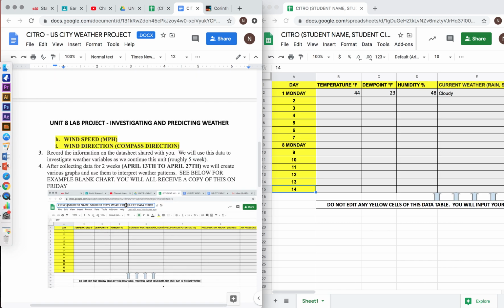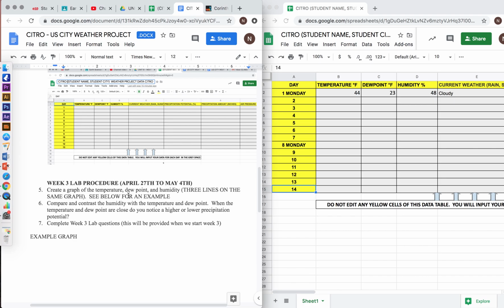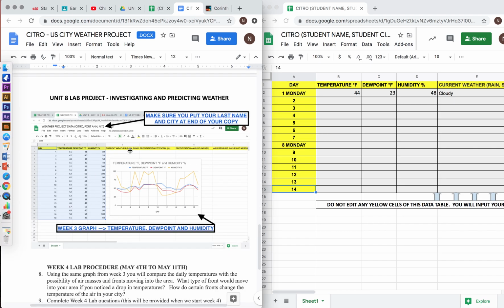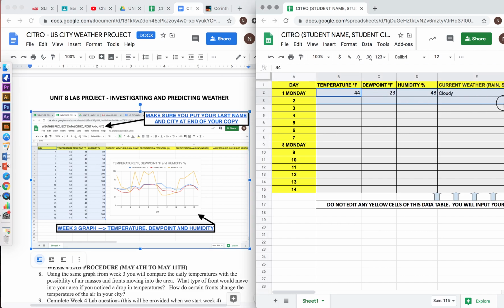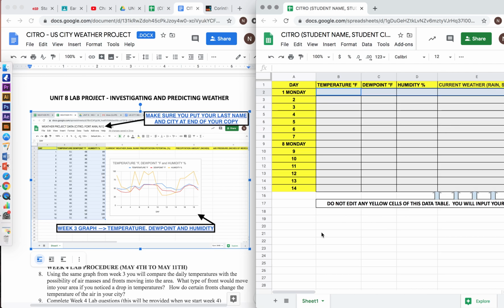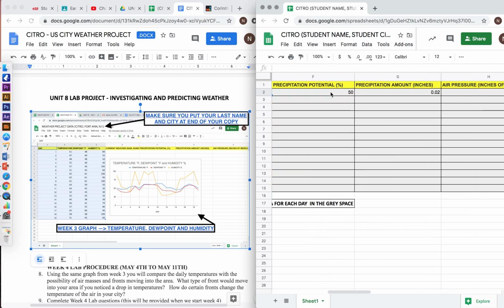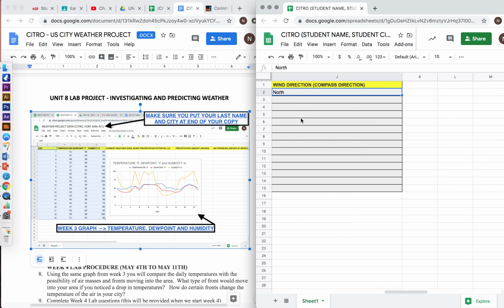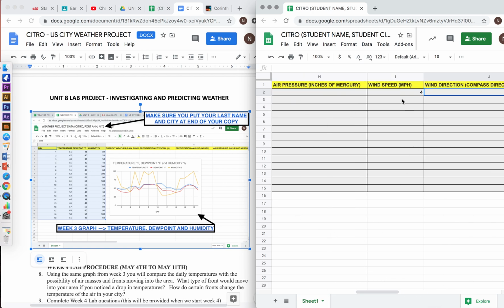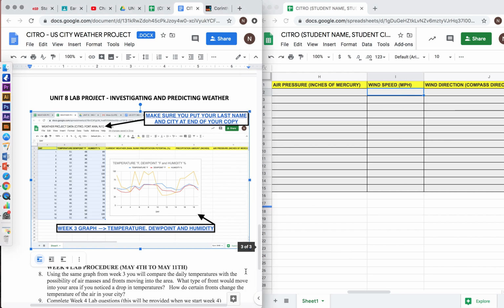Now, what does this chart and what does this graph look like for week 3? It's going to be a triple line graph here, but if you properly input the information as we did here, you will find that it is very easy to create the graph. Okay, and as I mentioned, I am going to create videos for each week. I will post the 3rd week video right now so you can see how to create this graph. But please just follow through and let me know if you have questions.